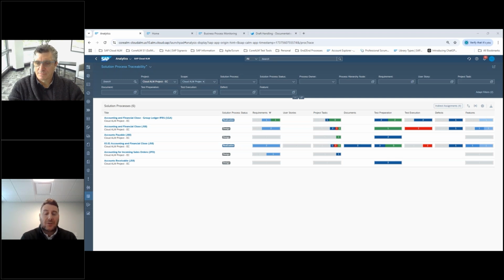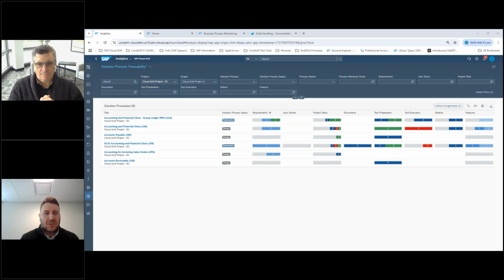Yeah, so actually the last implementation I was at, the business was using Jira. So the connector is definitely the easiest way to begin that transition. As you are creating requirements in Cloud ALM, they're flowing over as epics in Jira, and then of course as we are assigning tasks, you have those as user stories in Jira. So there's that bidirectional flow. They can see that information. As we're making changes in Cloud ALM, those changes are flowing over to Jira and vice versa. So that will be the first step. Then from there, you can actually see how Cloud ALM works.